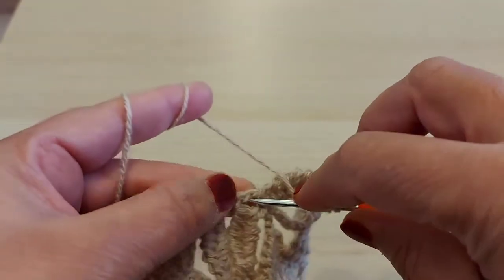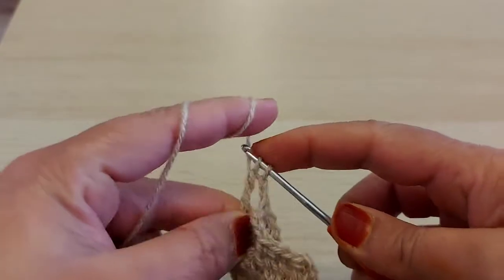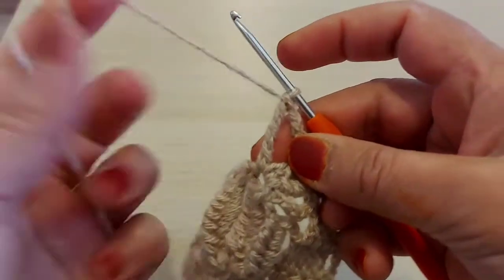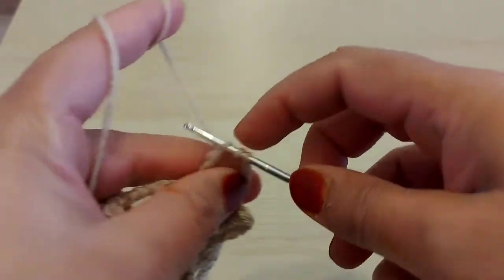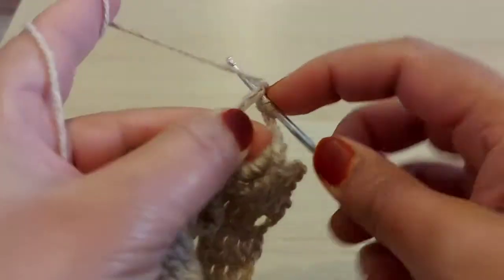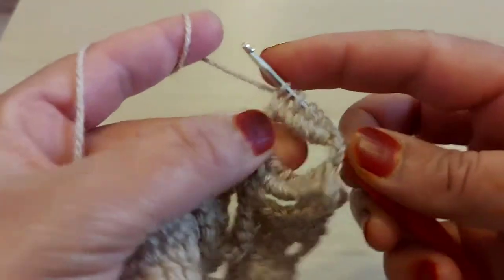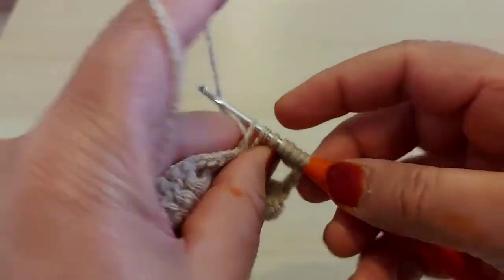turn three times, then again two loops off, two. I've got one loop on the hook, same process, two loops, three loops, four loops, five loops, six loops, seven loops, eight one inside. Now I have eight loops.